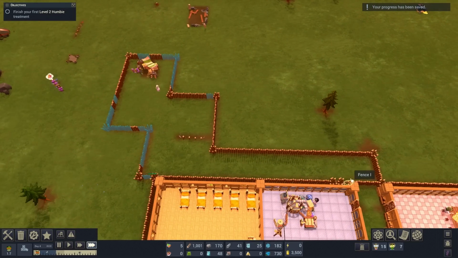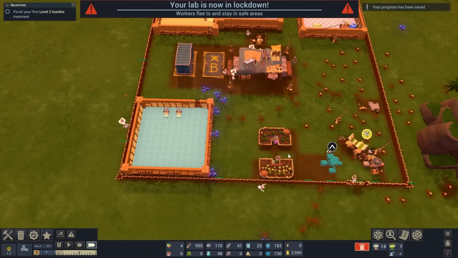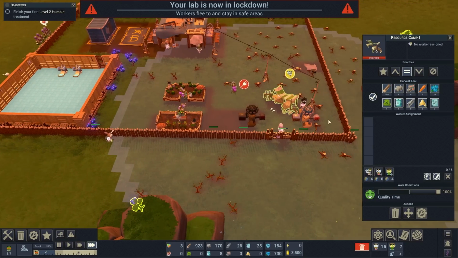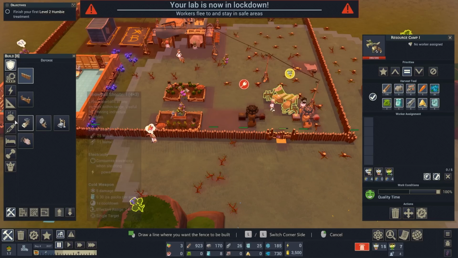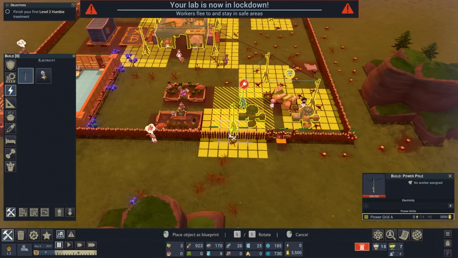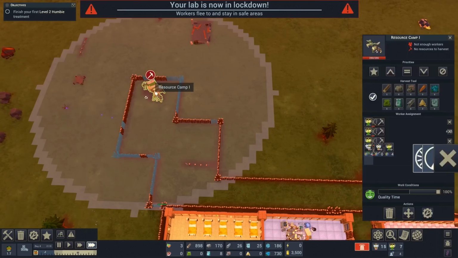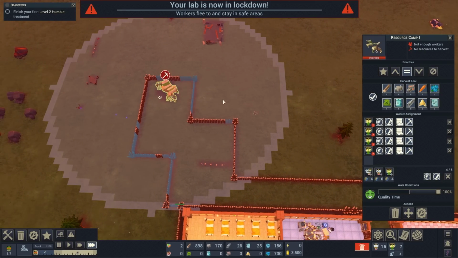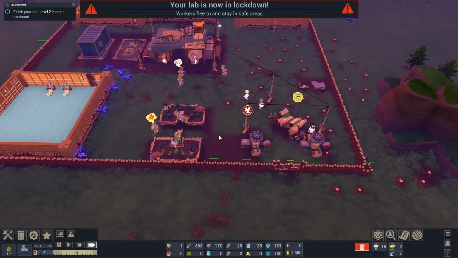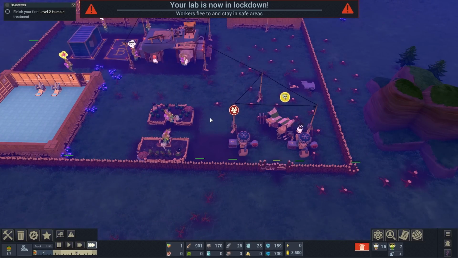I would put a gate in here, by the way, but I really don't want to. Let's get everybody back into the safe zone. Right, we've got nobody working at this resource camp, which is fine. We've got no power over here. Let's sort that out. Beautiful. There we go. Okay, there's nothing within collection range, but that's fine too. Okay, everybody is back in. What do we have? We've got 4 workers that are available during the night.